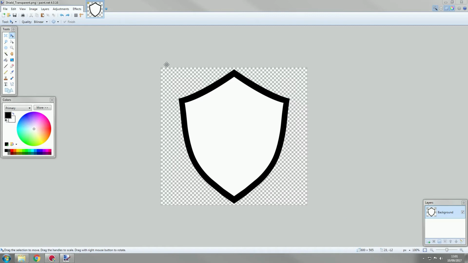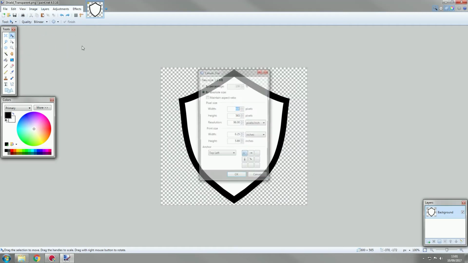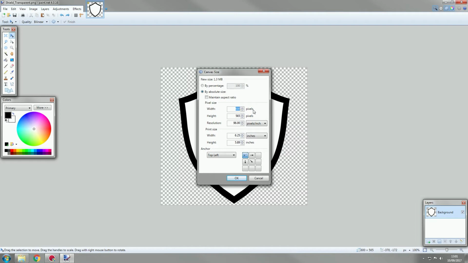So you need to change the canvas size and then get your image in the middle, and then rescale it downwards. In this example, we've got more width than height, and we've got some spare width on the canvas not being used. So the first thing we want to do is change our canvas size so that it is a perfect square.